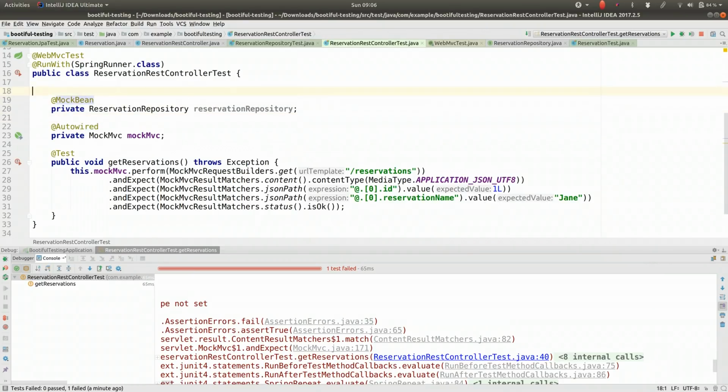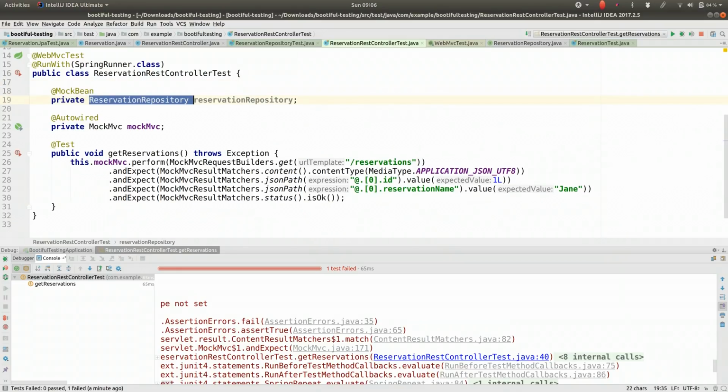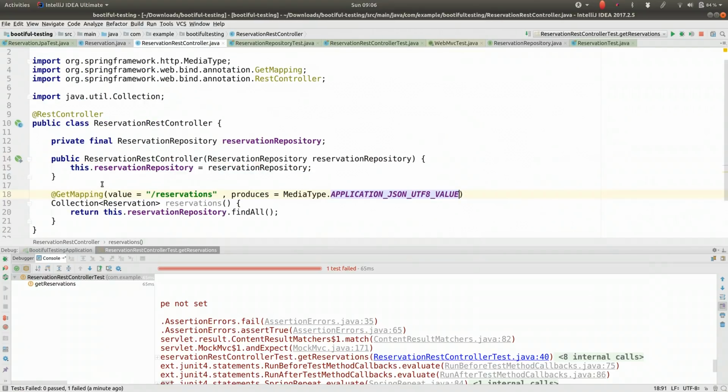So here we're going to contribute a bean of type ReservationRepository that's going to be a mock. And how's the mock going to be created? Well, it's going to use Mockito, just like I tried to do a minute ago using that custom clumsy configuration class. Now when Spring starts up, it's going to inject this ReservationRepository. This will work. It'll get as far as the constructor. This pointer will be to a mock object, and everything will be just fine until we get to this line where we try and return the data from the findAll method.